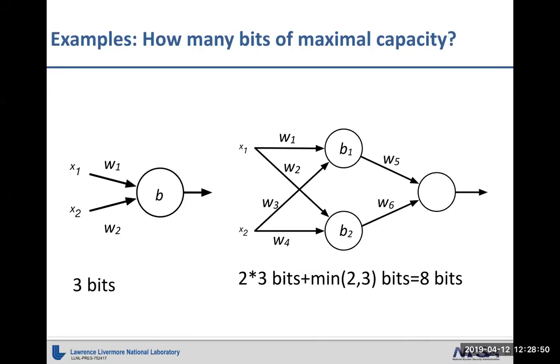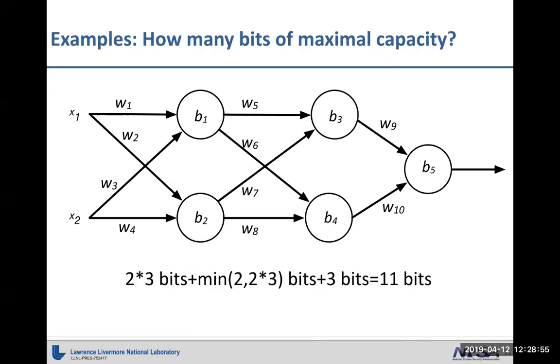Sorry. Next one. Now this is more interesting because this is what you want to hear. Now, here's what happens. This is 3 bits again. 1, 2, 3. This is 3 bits again. 1, 2, 3. 6 bits. Okay? Now, what happens here? How many bits of output does this neuron have? 1. Why? How do we create bits? That's the problem. You cannot. It fires or does not fire. You duplicate the signal. I don't care how many outputs you have, it's the same bit, right? So now with that, you have 1, 2 bits of input here, right? So 1 bit from here, 1 bit from here, 1 bit from here, 1 bit from here.